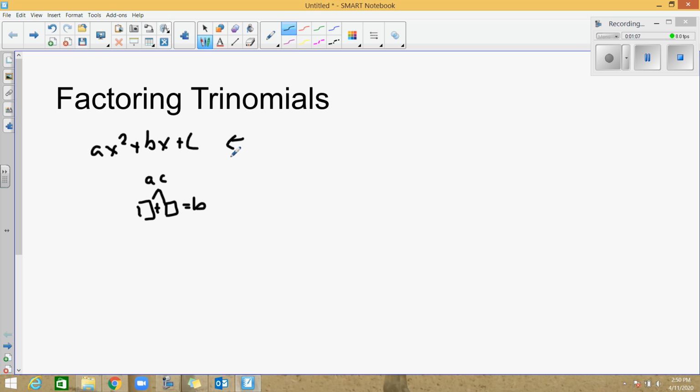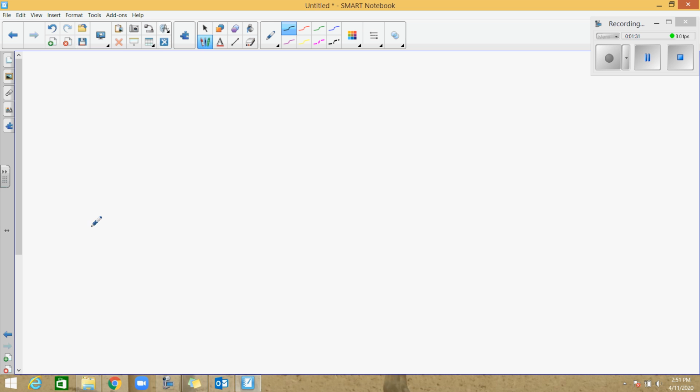And it's the generic equation we're going to use in our next lesson as well. Today, every time we do this, a will be 1. When we do it again, this a value may be more than 1. I'm going to explain it just as if a was a value every time. And then as we go on to progressive lessons, it'll change some. All right, so let's get an example here.